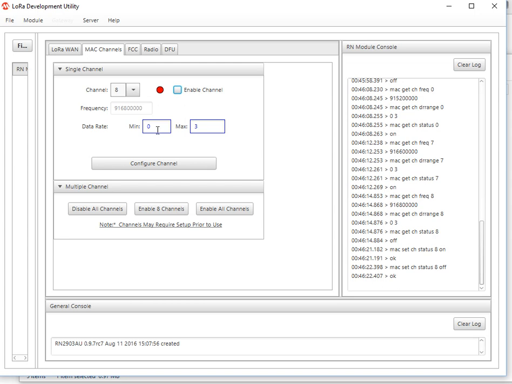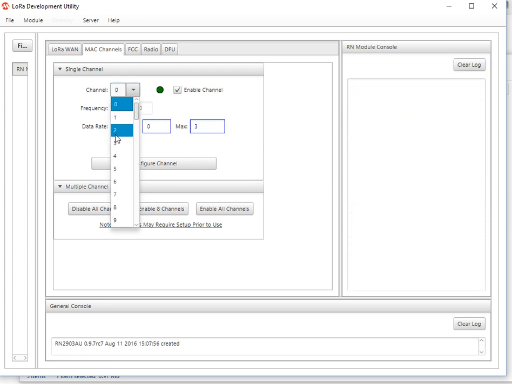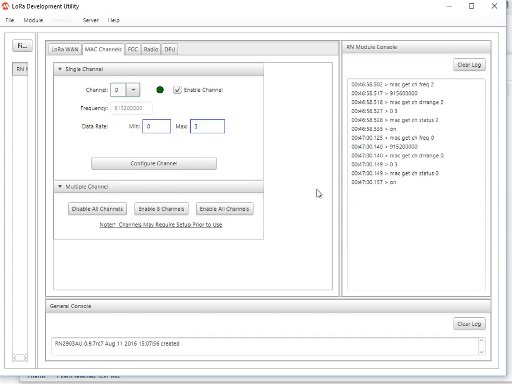Now the data rate is set by the network operator. In this case, GEOINT have said their data rate is from 0 to 3, and you can see on the side on the command. So as we change channel, let's go to channel 0. When we go to channel 0, we get the data. We can see that the data rate is 0 and 3, which matches 0 and 3 here. And the channel status, and you can see the channel is on. Again, for GEOINT, there's only 8 channels, 0 to 7. So they're looking pretty good. And then all the other channels must be off.